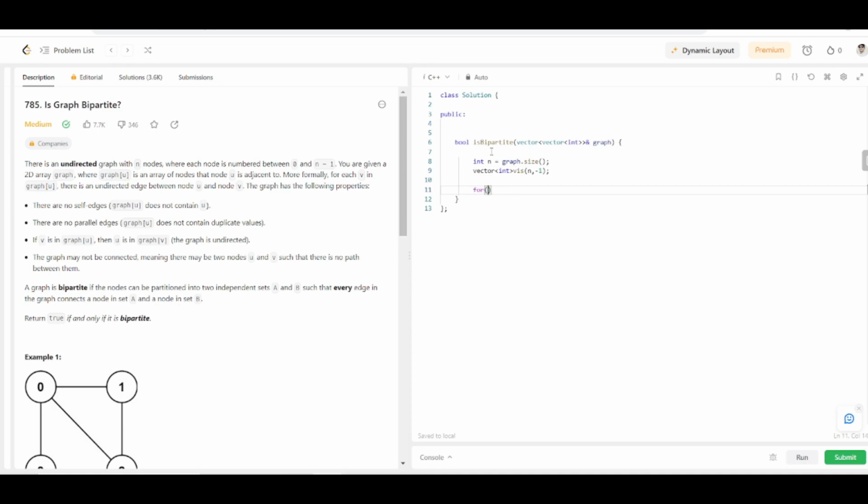Let's iterate over all of the nodes from 0 to n minus 1.